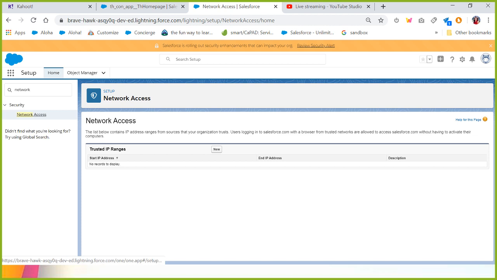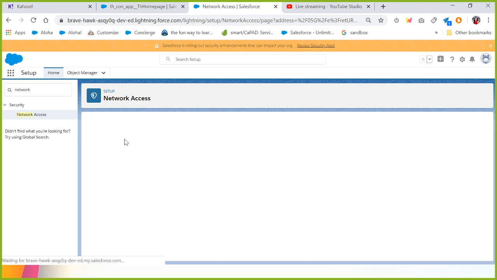What it says is, the list below contains IP address ranges from sources that your organization trusts. What exactly it means is that addresses outside the range are not excluded from logging in, but you simply have to verify your identity by entering the verification code. So only the trusted IP ranges will be coming here.